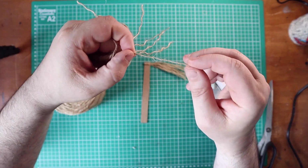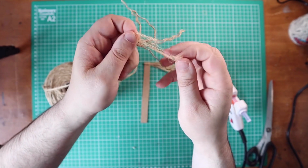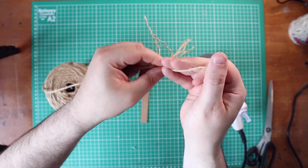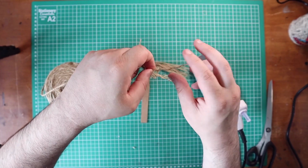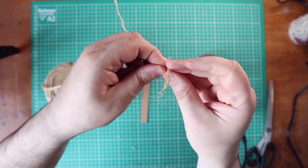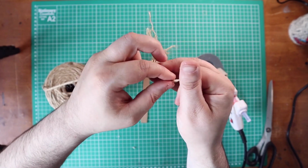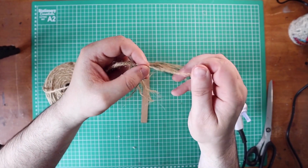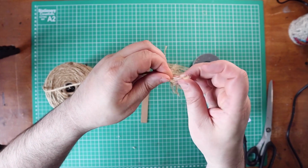So now we have our individual fibres, we can open them up by twisting those and then pull apart the fibres and we get this very fine hair-like straw effect. There we go. Easy. Again, it's a very slow technique if you're doing an entire roof. I like to just do maybe one strip a day if I'm doing a roof and get on with other tasks in the meantime.